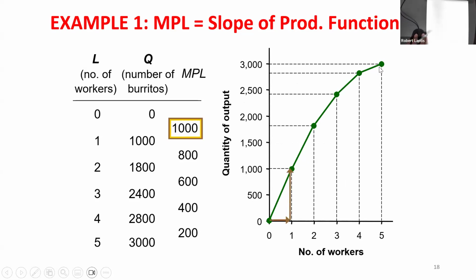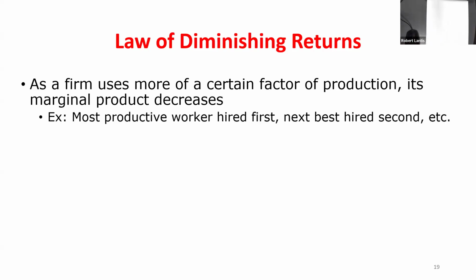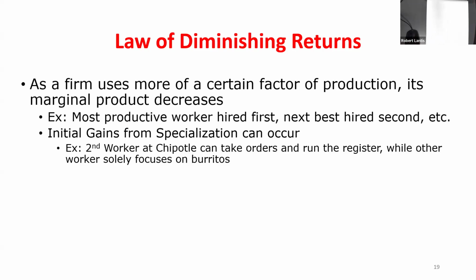Okay. So you can just take these points, put them on a graph, and really the change between each point, that slope, tells you your marginal product of labor. Okay. So in general, and here I'm going to walk back what I've been saying a little bit, when we use more of any factor of production, the marginal product will be decreasing. So when this was labor, we said the marginal product of labor, as we hire more workers, hiring less and less efficient workers, is going to decrease. Okay. So we hire the most productive worker first, then the next best, etc.